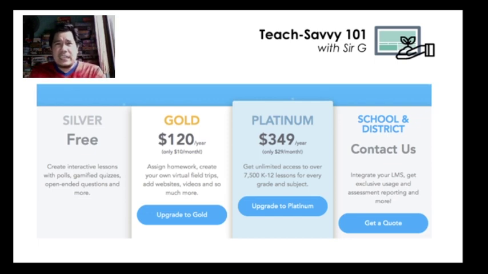Basically, everything you get from the free version of Nearpod is essential for creating. It's already enough to create stunning and interactive visuals for your presentation. There's also gold and platinum, and there's one if your school and district will ask, so it will be seamlessly added to your LMS, or your learning management system.